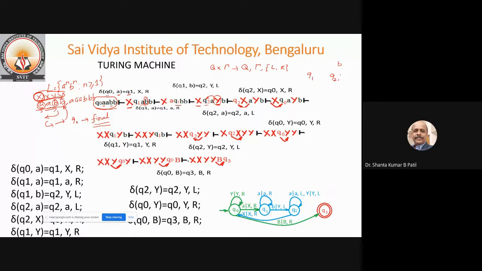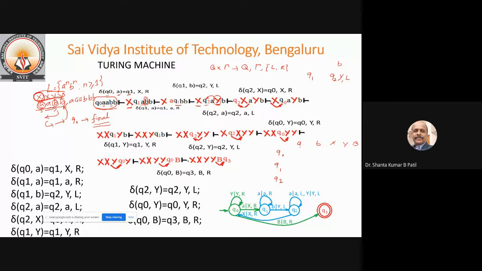Okay, the symbol is changing to Y, and the direction is changing from right to left side. Okay, Q1 comes across B, so I am going to write here: Q0, Q1, Q2. Input symbols you can take A, B, right? Tape symbols, you can write A, B, X, Y, blank.